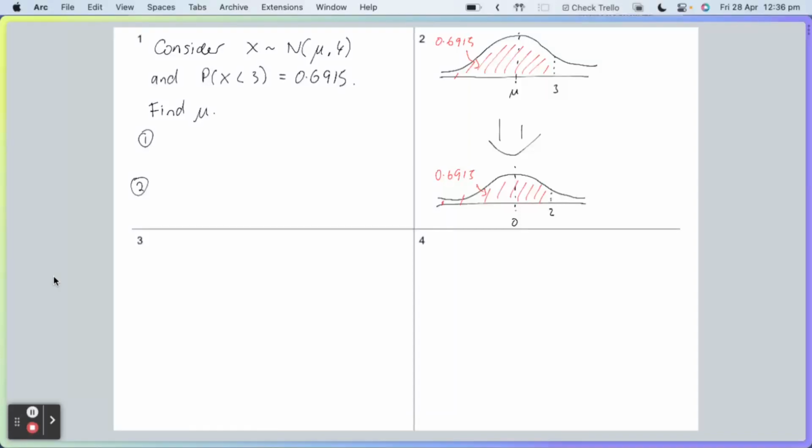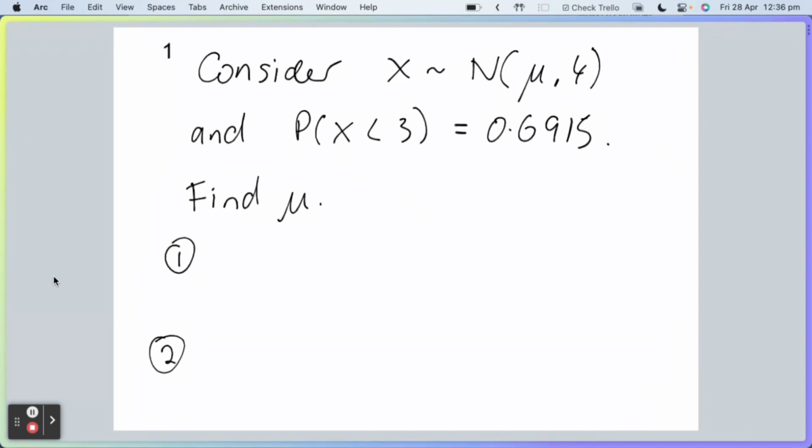Obvious question to start with. How is the problem I've situated you with here different from the problems that you've encountered so far? Hmm? We've got a value, we've got an area. It's the mean. Yeah, we haven't been asked. We haven't been given an unknown inside the normal distribution setup.